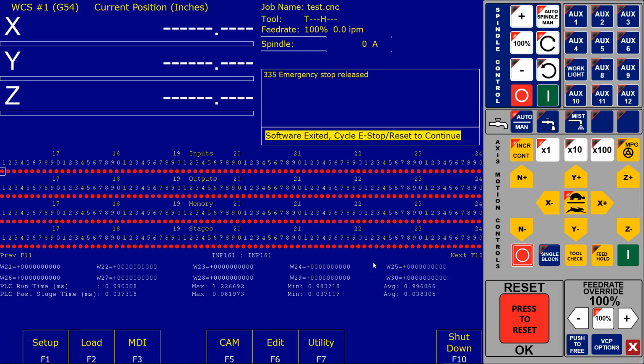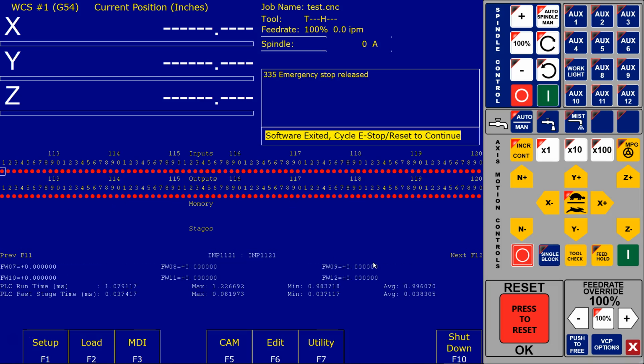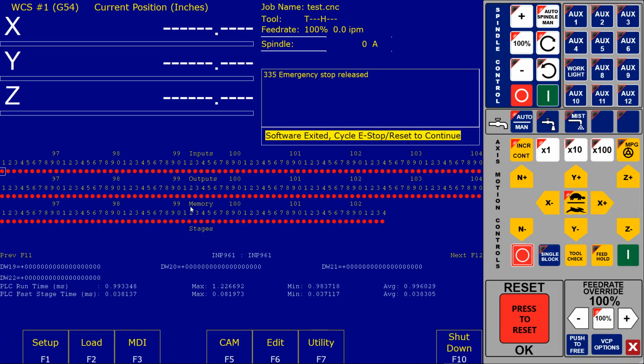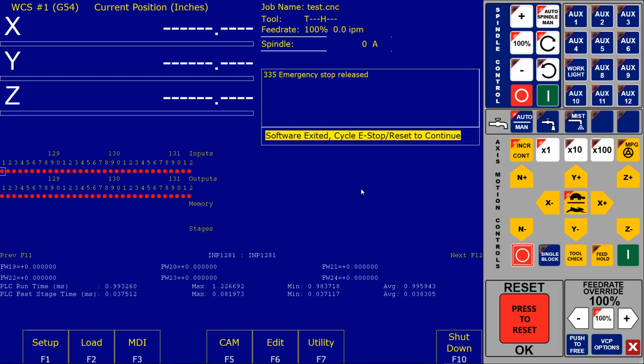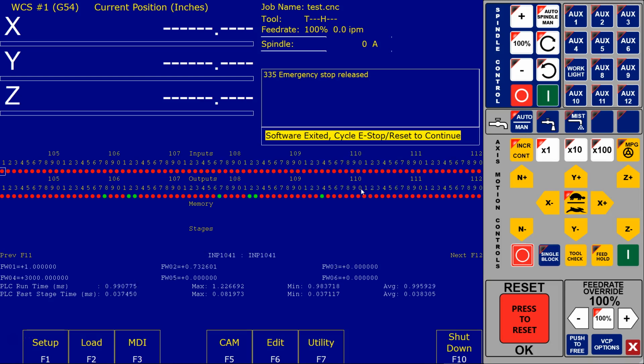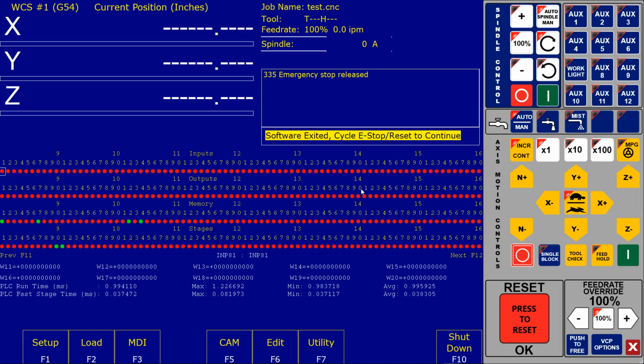And you keep scrolling down until you get all the way. As you can see, we no longer have any more stages and no more memory bits. That's because our memory bits stop at 1024. And so there aren't any more. The other thing too, you can see here, now we started looking into DWs, which the DW is a double word. The double word is that 64 bits word value. And you can keep continuing on until you get stuck at your limits on your I/O, which is 1312 on both inputs and outputs. Okay, so let's just go all the way back to the beginning again.